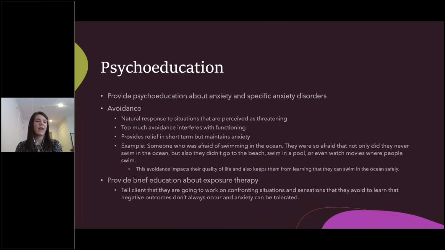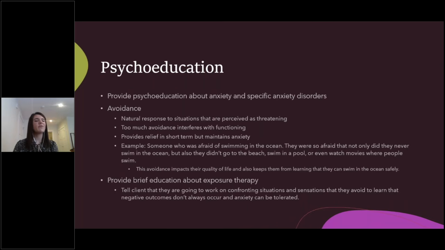So similar to my previous slide, I would tell clients that avoidance is a natural response to situations that are perceived as threatening, that it totally makes sense that we would want to avoid things that make us really distressed, but that too much avoidance interferes with functioning and it prolongs anxiety in the long term. Avoidance provides short-term relief, maintains anxiety in the long term, as I just mentioned. And I always provide an example. I just gave you guys that grocery store example.